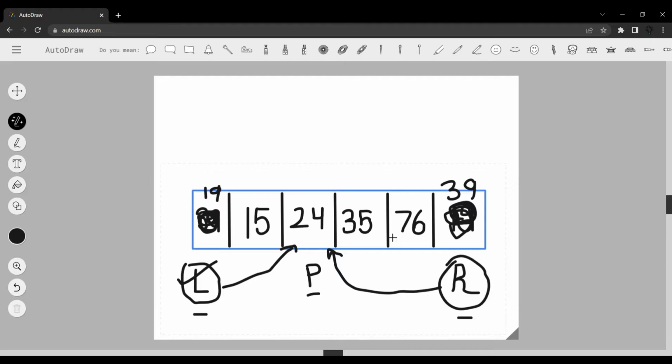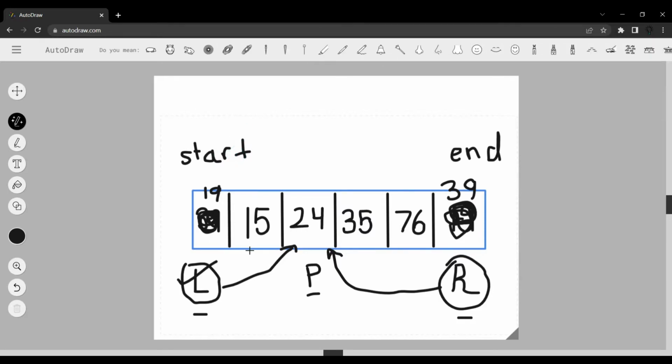Like all recursive methods, we need to establish a base case and a recursive step. The base case is straightforward for sorting algorithms. If the length of the input array is less than or equal to 1, we should just return the array. The recursive step should execute if the input array length is greater than 1, or if end is greater than start. So now over here you can see that, like I said, end is going to be over here, and then there's going to be a start as well over here.